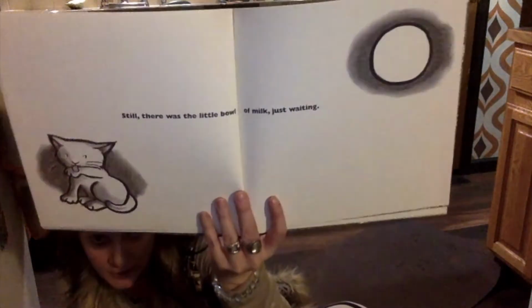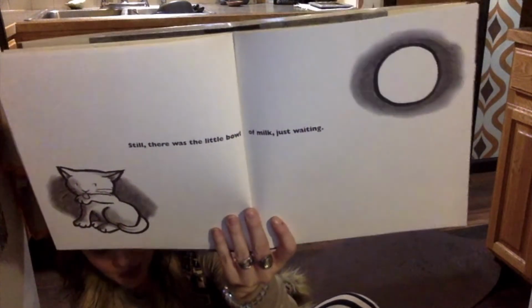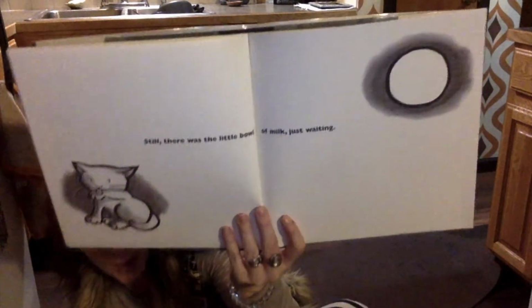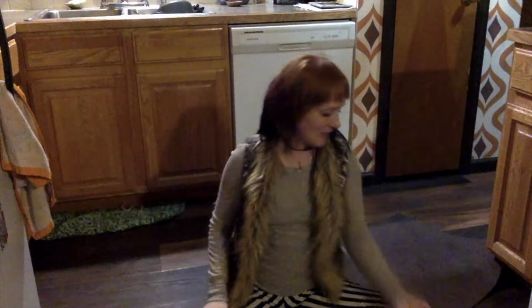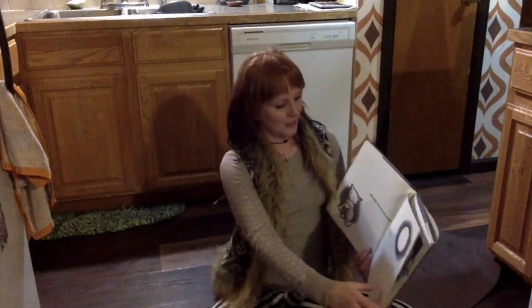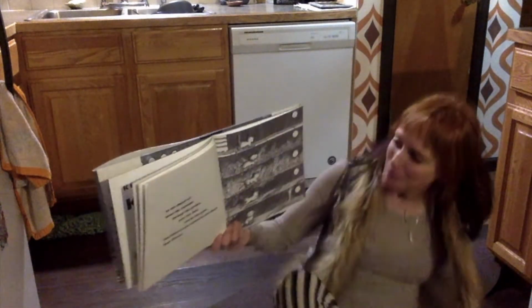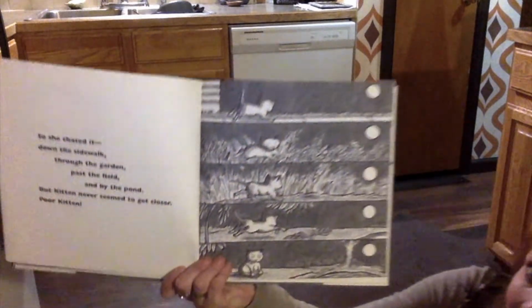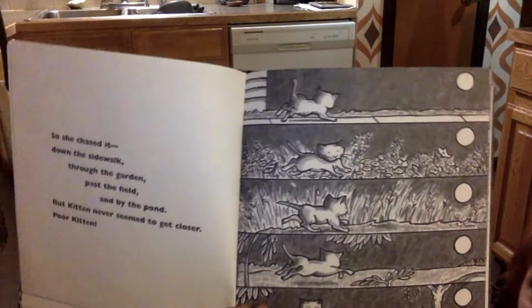So Kitten thought, and she sprang down the stairs, but only tumbled. But still, there was that big bowl of milk just waiting. So let's inhale our arms up. And there's that big bowl of milk. So she chased it down the sidewalk, through the garden, past the field, and by the pond. But poor Kitten never seemed to get closer. Poor Kitten.